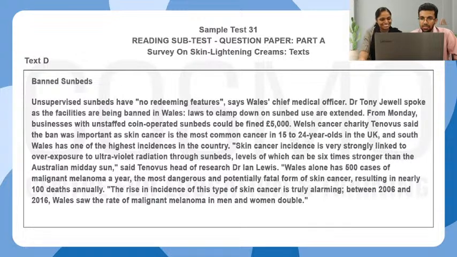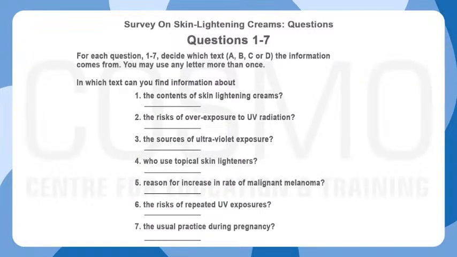Good job. So what are the reasons that are mentioned here? The actual question. The reasons are banned sunbeds. The non-staff operated sunbeds are the problem that's mentioned in text D. So it's not just the keywords; it's the actual content. The answer is that non-staff operated sunbeds are the reason why malignant melanoma is so prevalent in Wales. So we can jump to the next question.